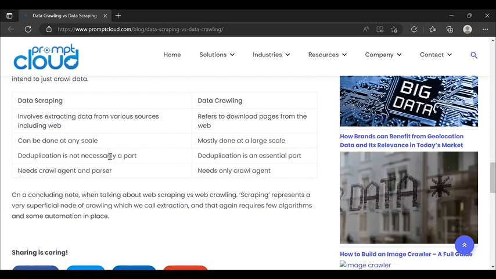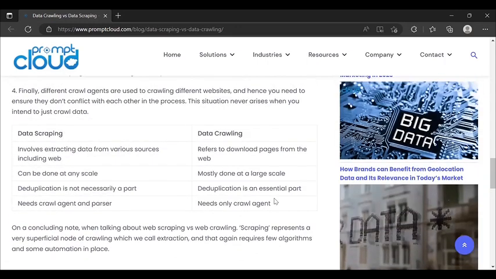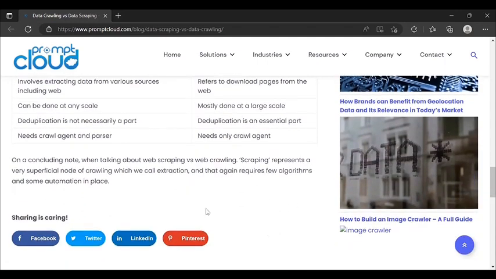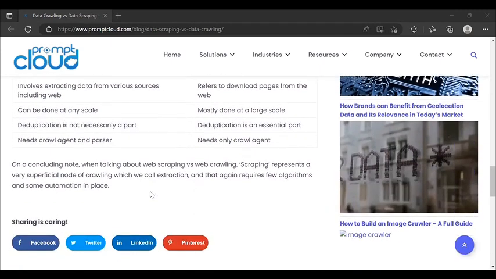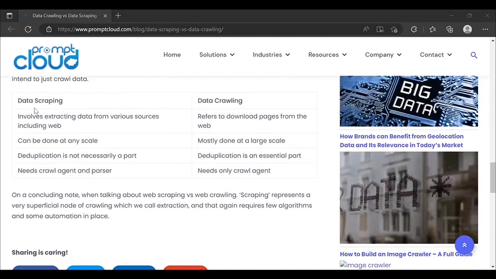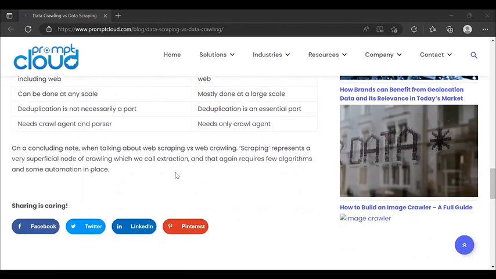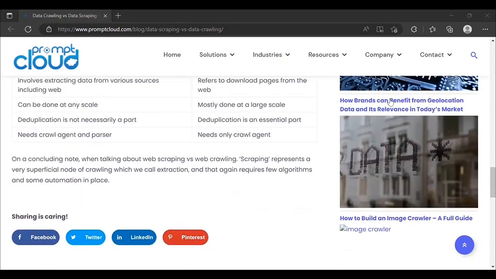In data crawling, deduplication is an essential part, and data crawling needs only a crawl agent, while data scraping needs a crawl agent and a parser. So these are the differences between data scraping and data crawling. In this topic, we discuss data scraping, right?